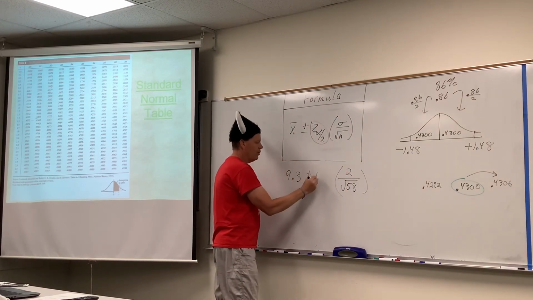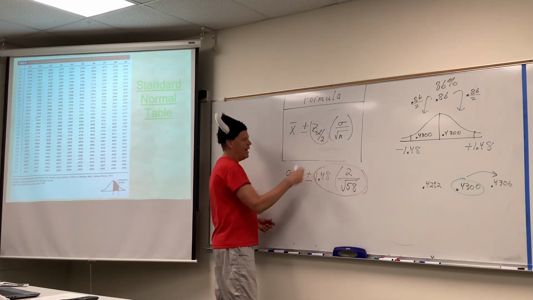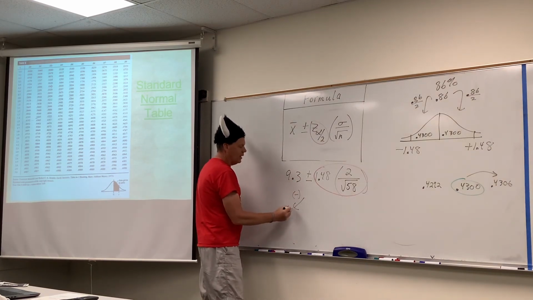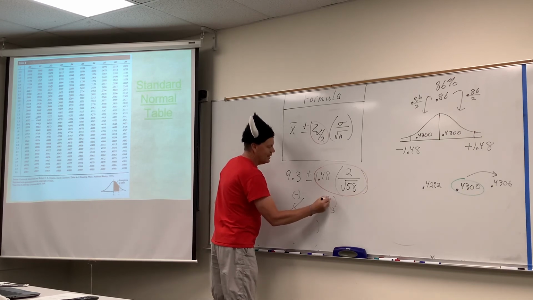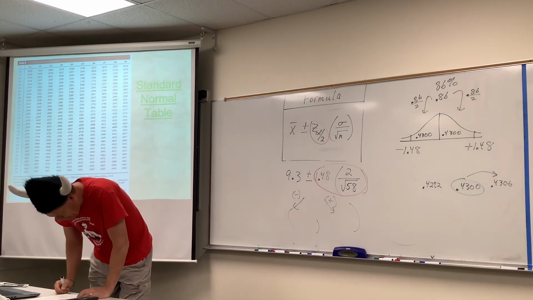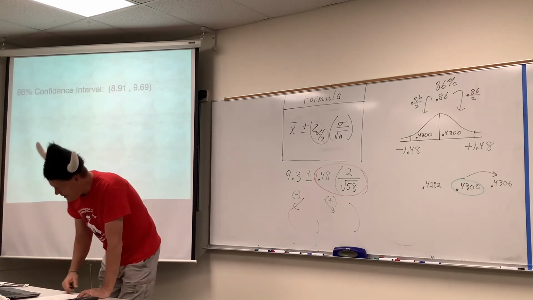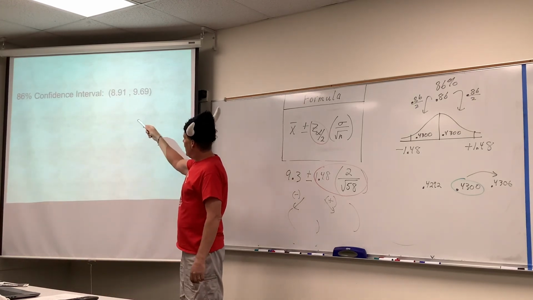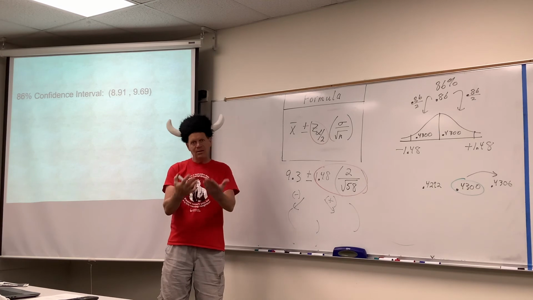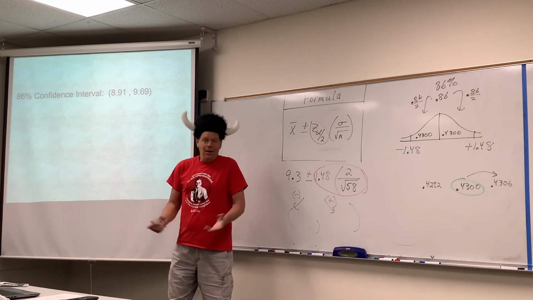And plus and minus, they're both, as I keep saying, baked into it. All right, we're far enough into this. Crunch all that out. That'll be your margin of error. And then you'll subtract it to get the lower end of your estimate, and you'll add it to get the upper end. And that's all arithmetic from there. And so, again, you have the answers in front of you, and you would hopefully report your final answer as being the fact that an 86% confidence interval is from 8.91 to 9.69. That's on the printout you have. It's on the screen. Hit pause. I don't know. I think we're done with it.